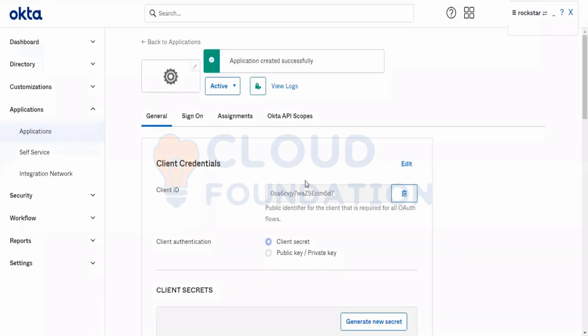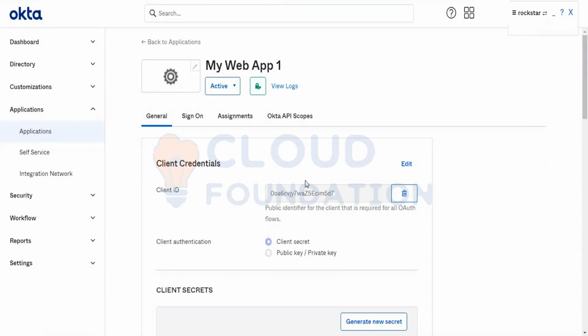Now you want to share details from our Okta to the application team. What you will be sharing is two details: first one is the client ID and second one is the client secret. Client ID and client secret are very sensitive information. You should always send this information in a protected way. Either add the client ID and secret in an encrypted messaging forum like the Zoom application chat. Zoom application chat is an encrypted one; I think they have encrypted the chat using AES encryption.